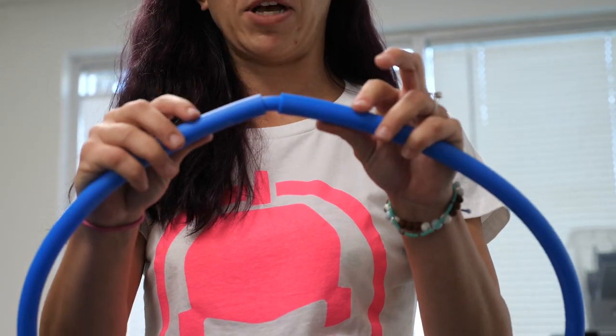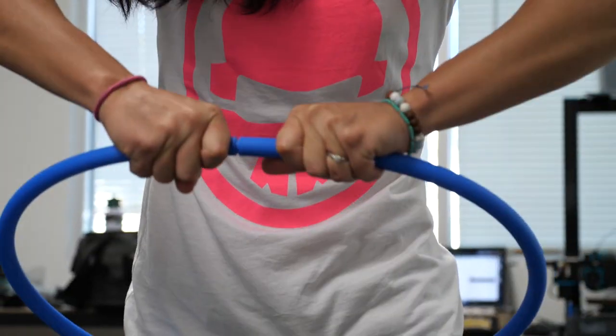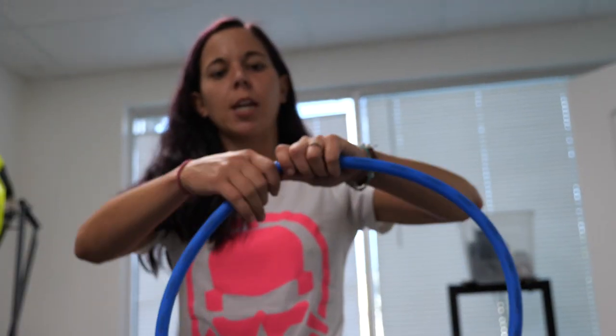I cut this tubing to make an insert that's about this long on both sides so that our connection's extra tight. It would actually take pulling it apart straight to be able to get it to come apart.